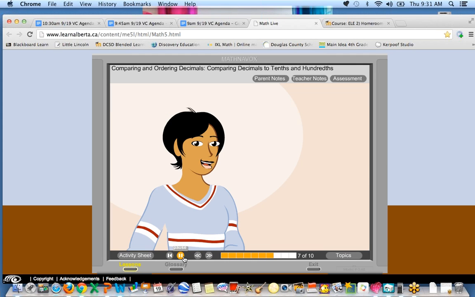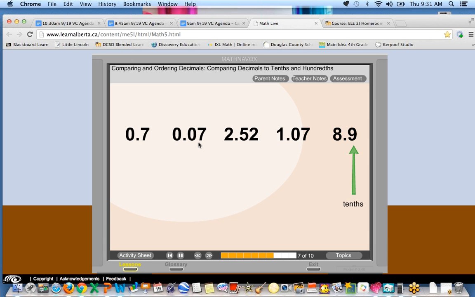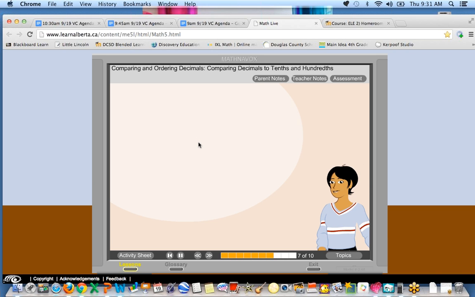We have compared decimal numbers that have digits as far as the tenths place and as far as the hundredths place. We can also compare decimal numbers where one number has digits as far as the tenths place and one number has digits as far as the hundredths place. This is where people start getting tripped up. They look at this and they're like, oh, there are more digits here, so it must be bigger, but you have to be careful. It's divided up a little bit more.